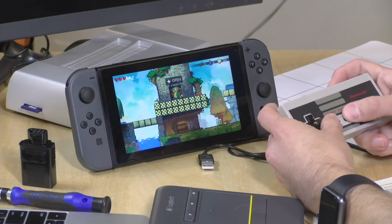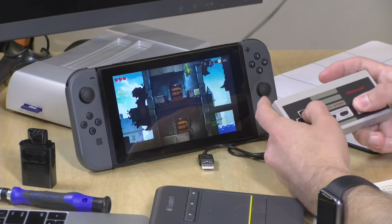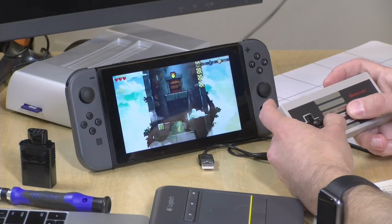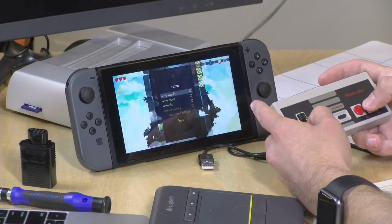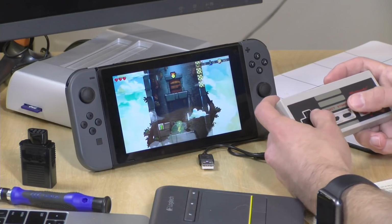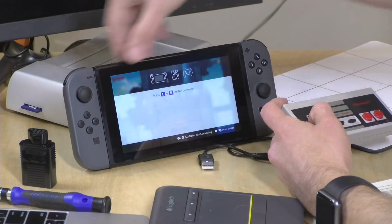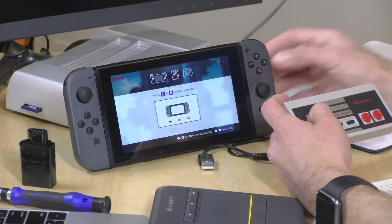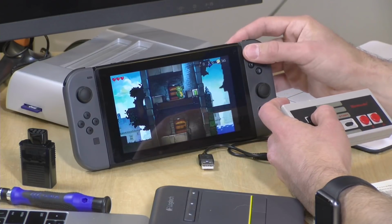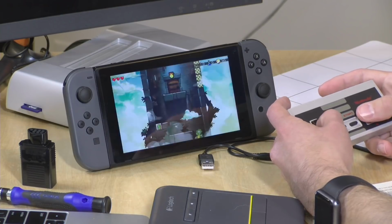And apparently there's a button combo that you can do. So they've redone all the artwork from the original game. And there's a button push you can do to make it, let's see, we'll go to options here. And you can do this like at will here. You can switch to the retro visuals, and there's a command on the Switch to just do that. I can't remember what. But you can switch it into this retro view here.